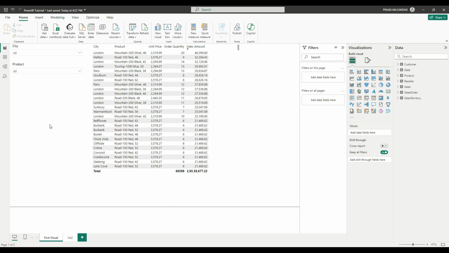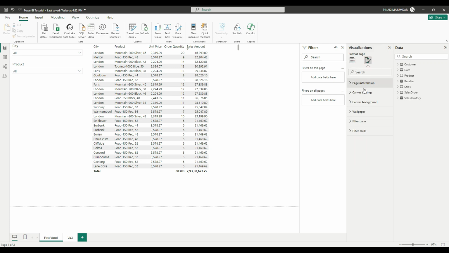To deselect that you need to click in the blank space of this report page, and after that if you come to this format your report page pane, you will see different kinds of formatting available for this particular page. If you expand page information, you can change the tab name. You can change the tab name from here also, or you can change the tab name by double clicking over here. You can rename this from these two places.